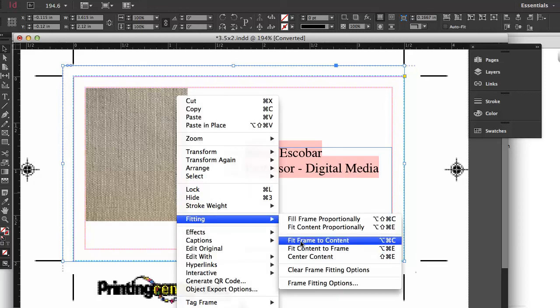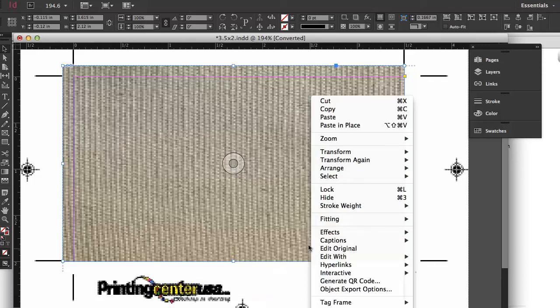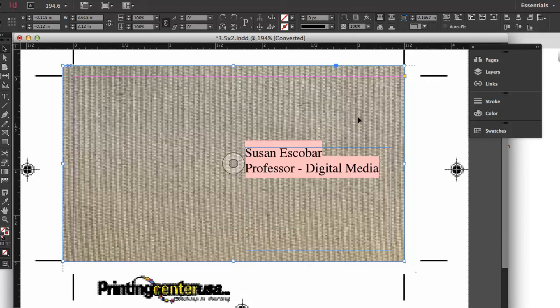It's just if the offset is off a little bit or something like that, the content needs to go out to the edge. Okay, now I'm going to go ahead and move this to the back. Arrange, send to back. There we go.